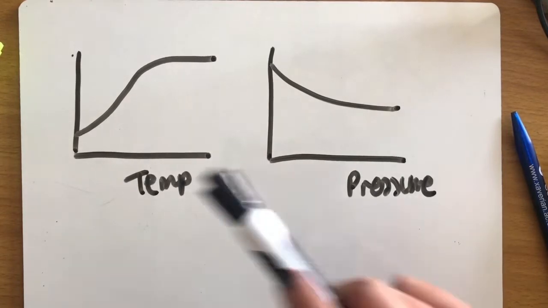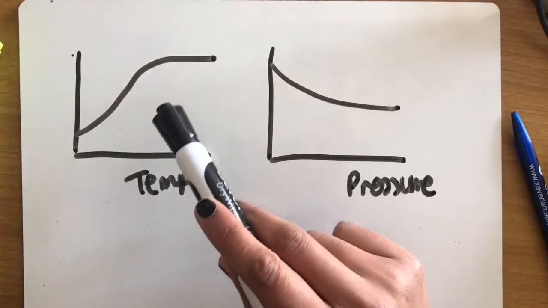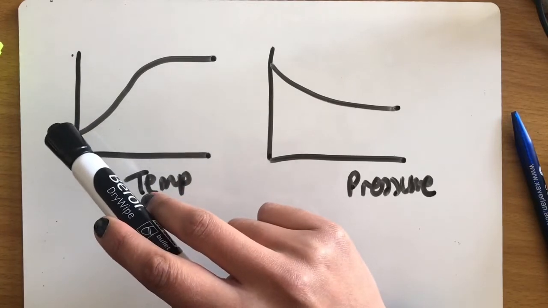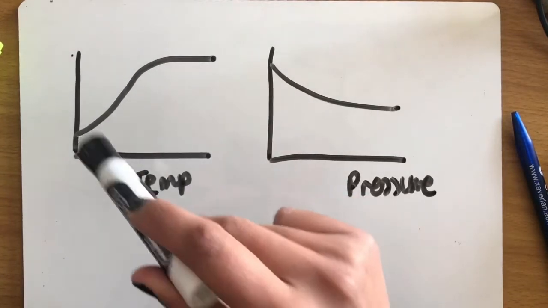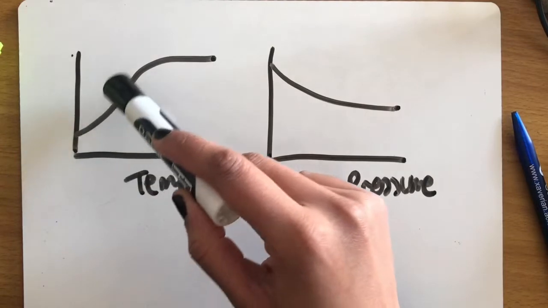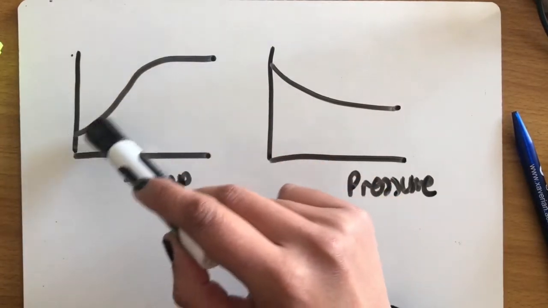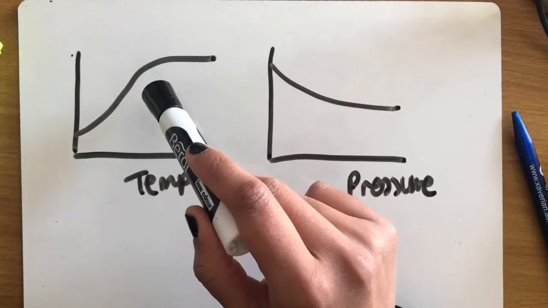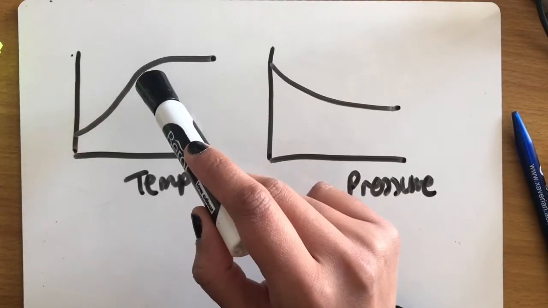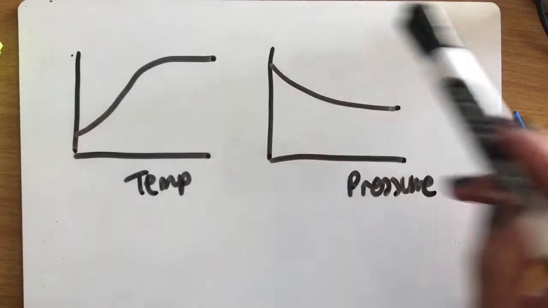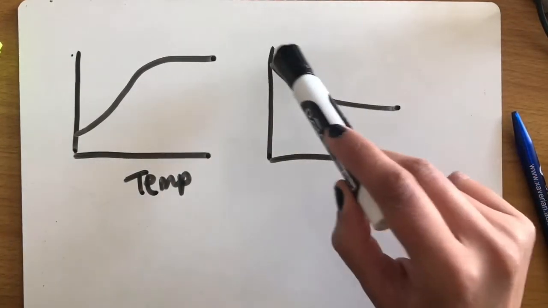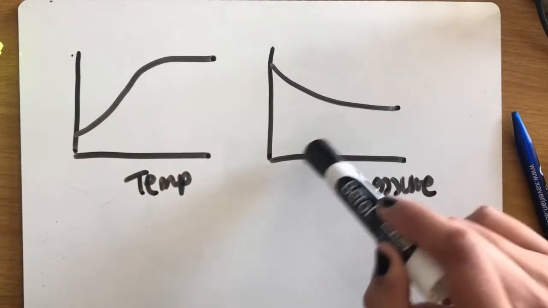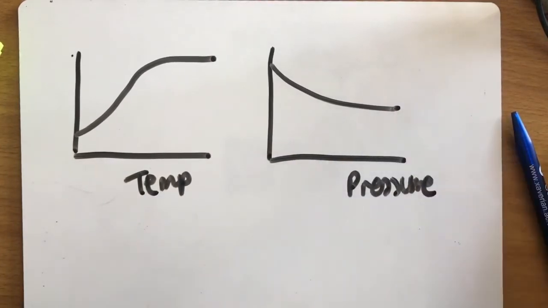So we've got two graphs here, so I've just simplified it. We can see that we've got temperature and the percentage conversion of methane at a constant pressure. So when we increase the temperature, the percentage conversion of methane is increasing up to a point, okay? And that's quite important when it comes to explaining how you're deducing the optimum conditions. What we can see with pressure is the percentage conversion of methane decreases as the pressure increases.